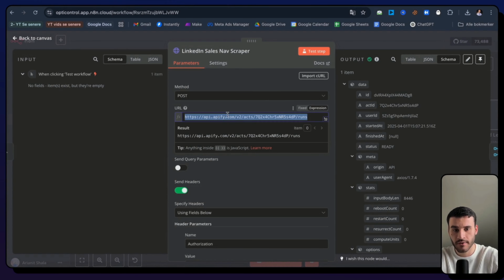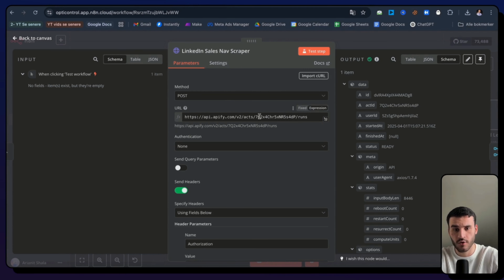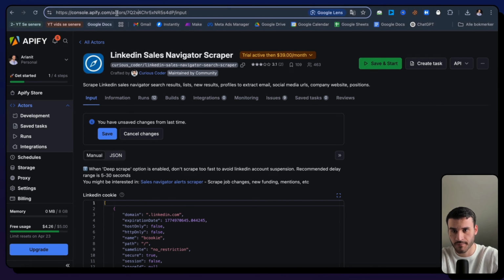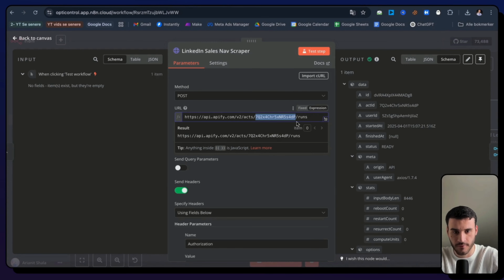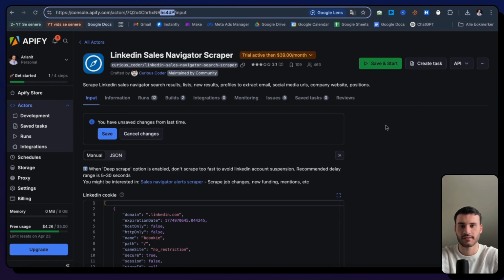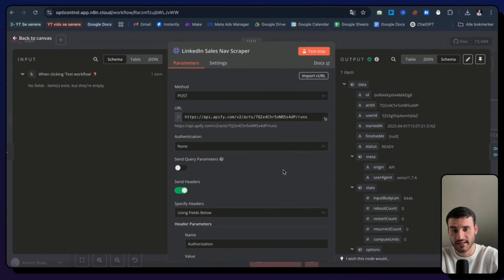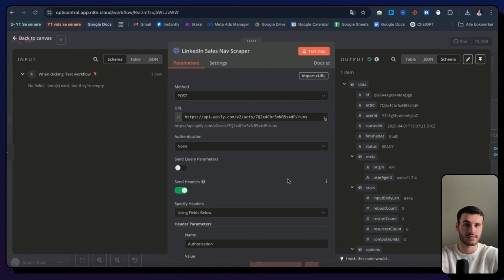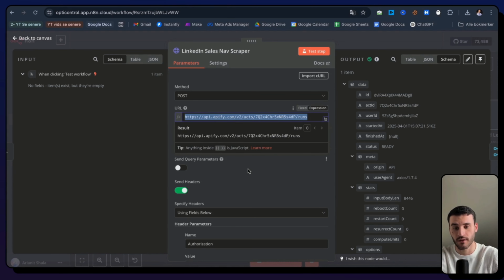And the URL here, this is always the same. The only thing that's dynamic is the specific one here. So if I open up our scrape, as you see, it is this one. Okay, so this is the specific ID for this scraper. Let's just verify that. 5S4DP. As you see, it's the same one. And it's easy, as you just change this based on specific scrapers. If you utilize the same one as I am using here, then it's identically just this URL here.